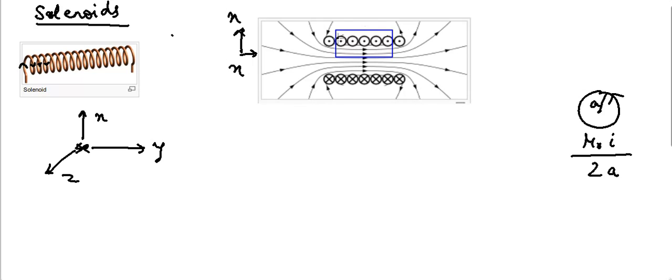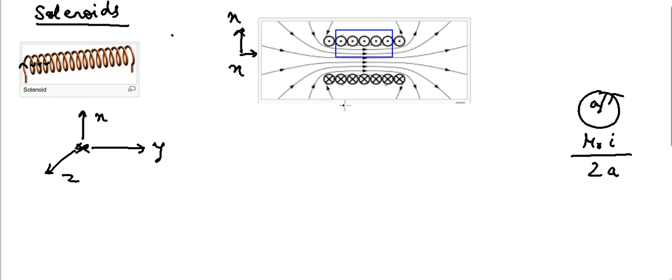These are the wire, cross section of that wire, and here the current is coming out, and after going through the full circle, or half circle, it is going in. Again after coming to half circle it is coming out, and then again after completing half circle of travel it is going in. And at the center, the magnetic field will be pretty uniform, can be assumed to be uniform, and it is shown like this.